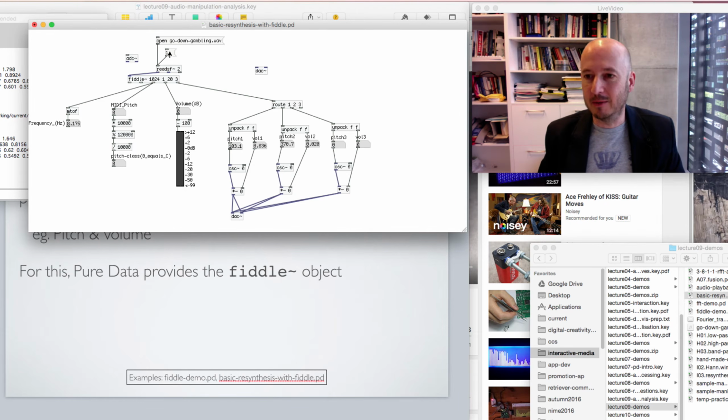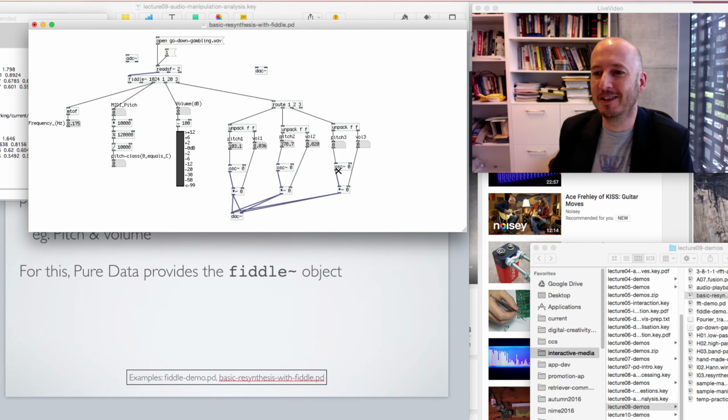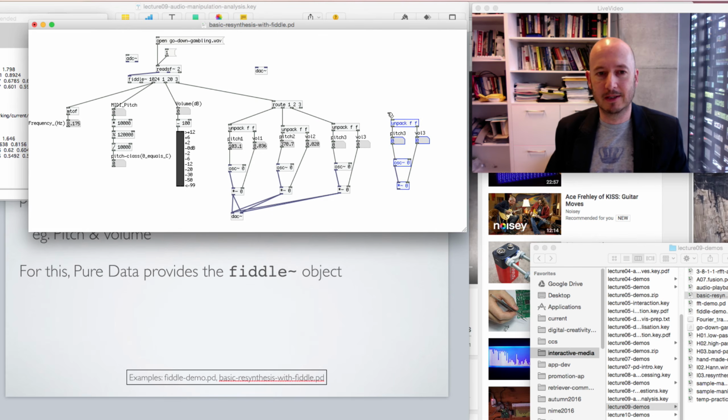Okay, so it's not going to win any awards, but I think you'll agree that for using just 3 oscillators, that's surprisingly good resynthesis of that digital recording. Fiddle can output, I think, any arbitrary number of these pitch and amplitude pairs at its third inlet. So we could keep adding oscillators to get higher fidelity synthesis if we wanted to, simply by doing something like this. I think I need to tell Fiddle to output 4.